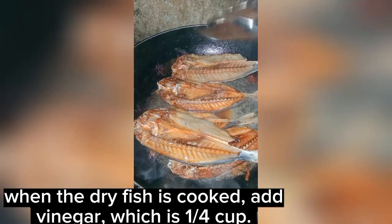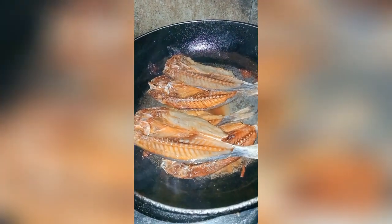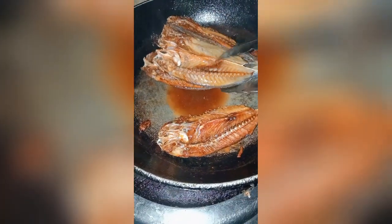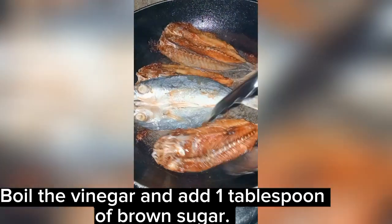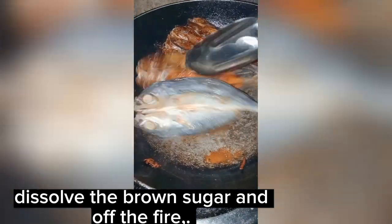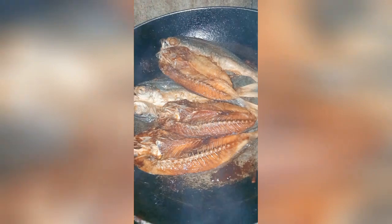When the dry fish is cooked, add vinegar, which is 1/4 cup. Let it simmer on low flame. Boil the vinegar and add 1 tablespoon of brown sugar. Dissolve the brown sugar and off the fire. This is dry fish sweet and sour.